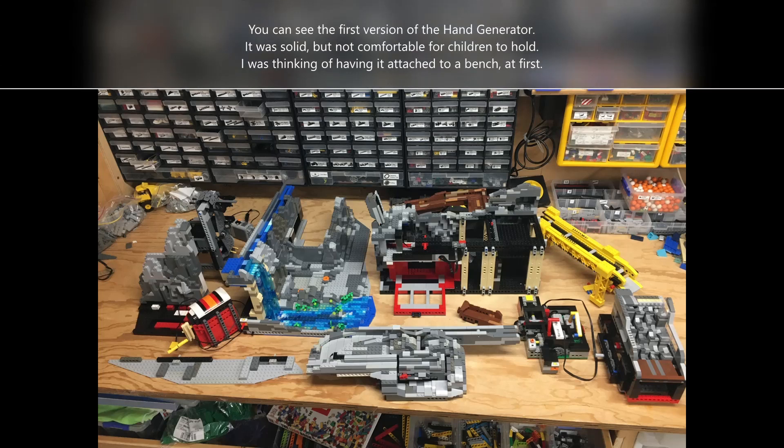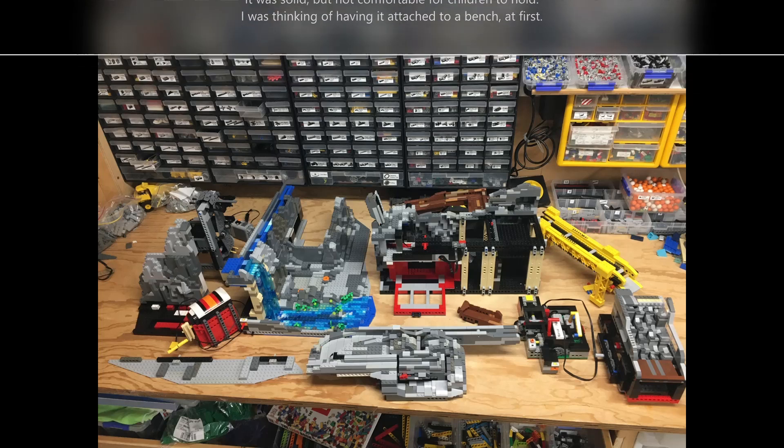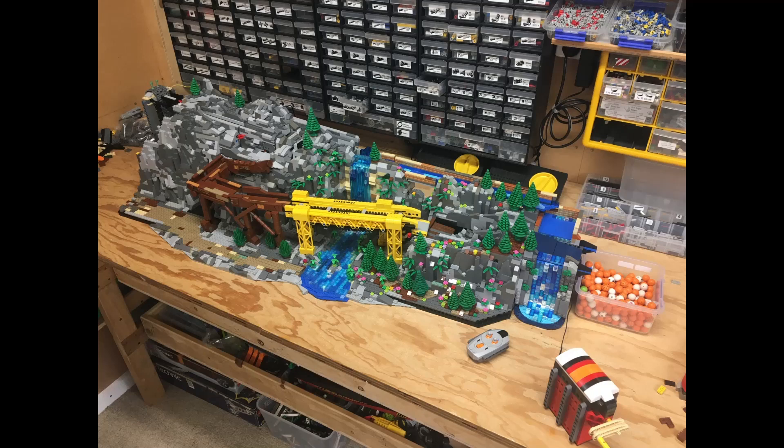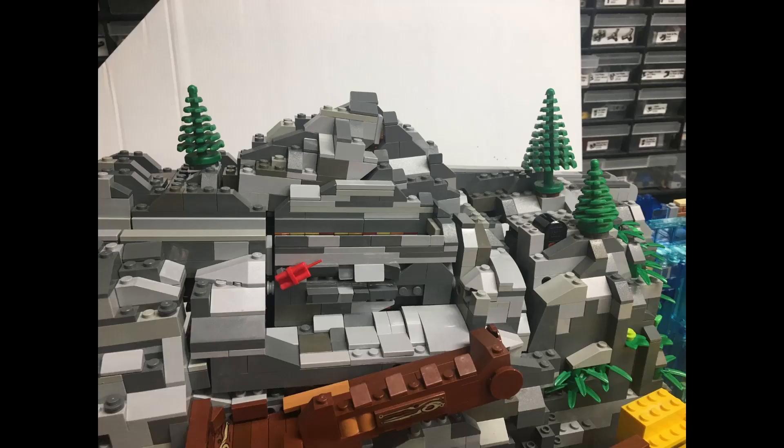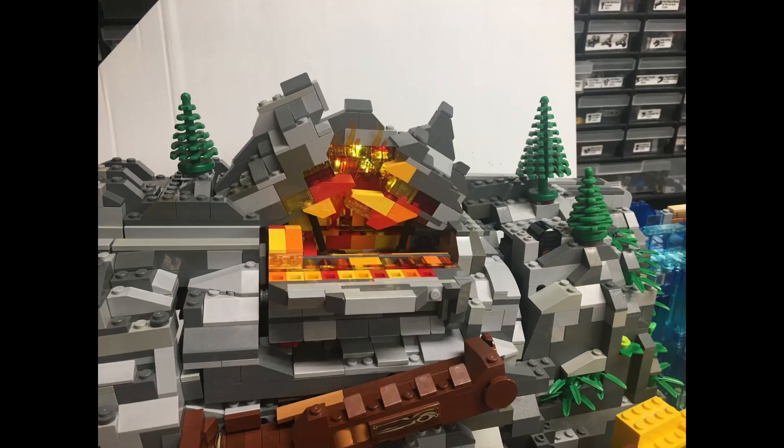The modularity was still a concern — I still needed to be able to pull this thing apart and put it back together. We were nearing the finish line in early November — everything was sitting into place. I'll credit my wife for suggesting adding a splash of colour into the explosion. It really brought the explosion to life, and I'm so glad I changed it and listened to her.